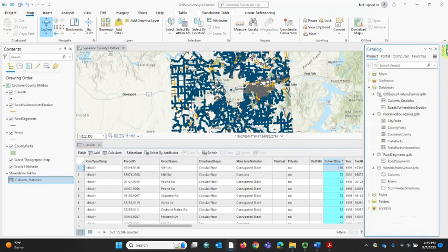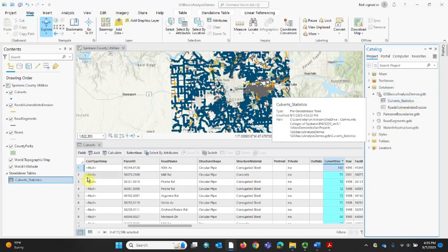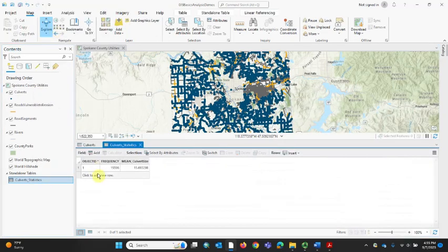And then if I look over here in the catalog, here's my home geodatabase. You can tell it's my home geodatabase because it has a little house on it. And there's my culvert statistics. If I right click on it here, I can open it. And I get the frequency, that's the number of culverts that it calculated this from, and the mean culvert size is 15.7 inches. All right, so a little over a foot. Probably skewed a lot by that big old 180-inch culvert, I'm guessing.